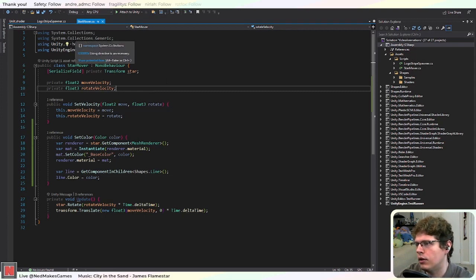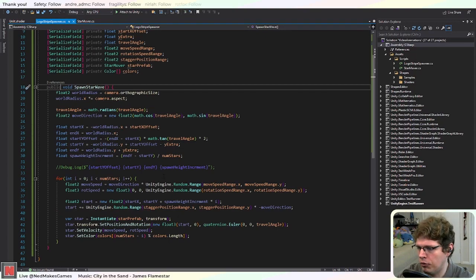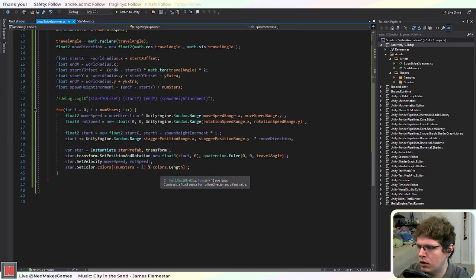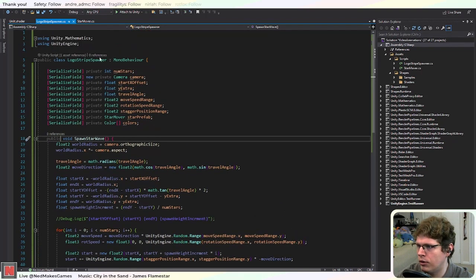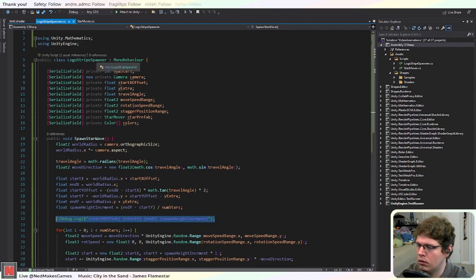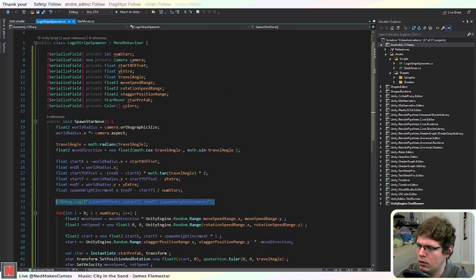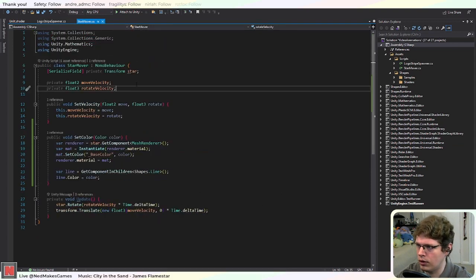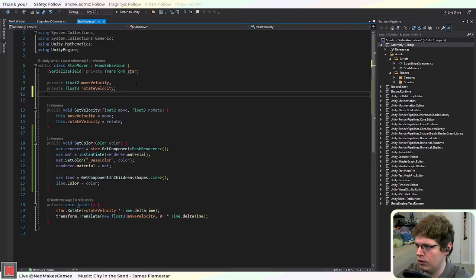Okay, that's fine. But I want some stars to be able to move by without being affected by this, actually. So I guess we could have two different stripe spawners. No, probably. Okay, I guess I could just do it the really low-tech way.